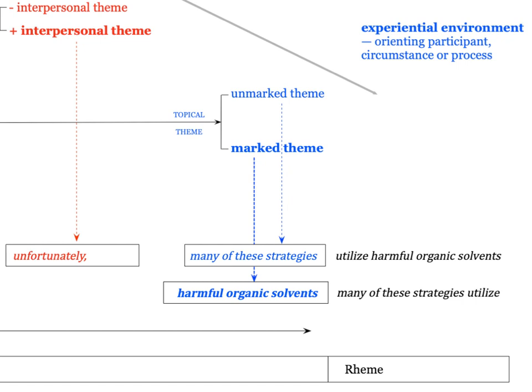So for example, "harmful organic solvents, many of these strategies utilize." When you listen to this, when you read it, it feels marked. Certainly in the sense that you'd be more surprised to find it, in terms of frequencies, in a text, but it's possible. And if there is a good reason, then you choose a marked theme. But notice that it displaces "many of these strategies" as unmarked theme. Let me give you one more example.